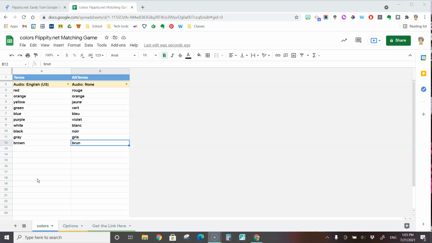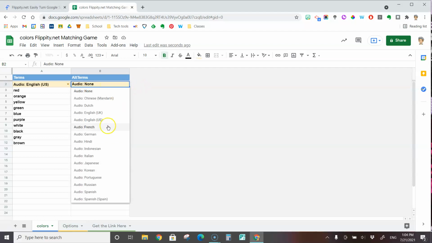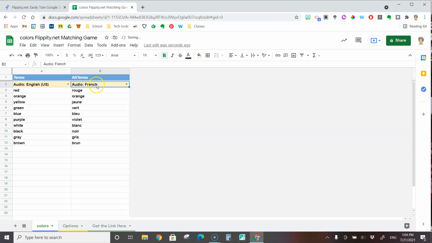Okay, so I have all of my colors typed in, and now one other option, because I have text in both columns now. The audio option is set to English over here, obviously. I have no audio over here. However, if I think maybe I trust the kind of automated voice, I could put on the French audio for this, so we'll try that out and see how that works. Now this Flippity has a second tab. Depending on what type of activity you're creating, it might just have 2 tabs, it might have 3 or 4.